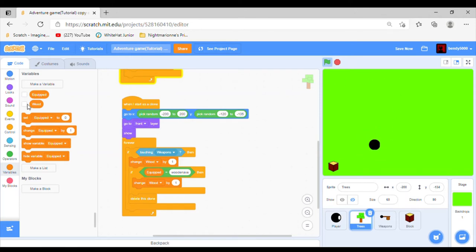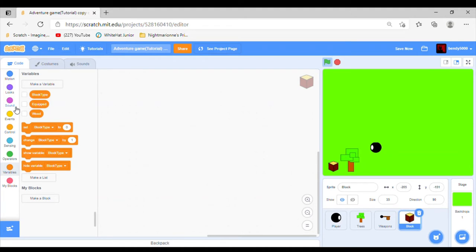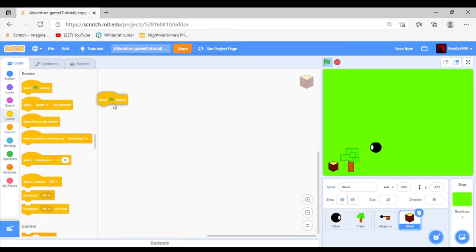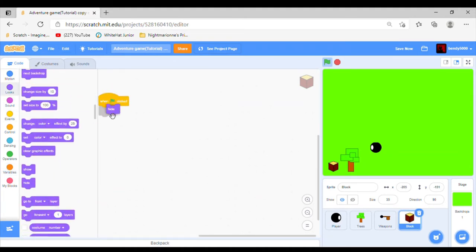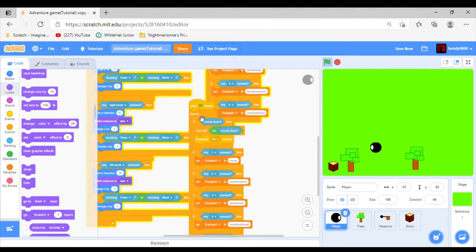Okay, so that's all for the weapon things, and maybe in the next tutorial I'll make sure that I'll be able to craft it, and then I'll also add the inventory space. For now, let's just go on. So when green flag clicked, I'm just going to hide, and then I'll give the player the ability to create blocks.